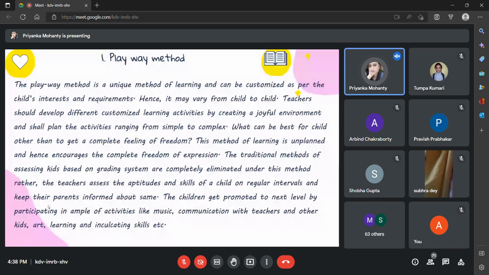Children are happiest when they are encouraged to play. That can happen in different forms, like playing with toys, playing outdoor games, hide and seek, or simply running. Children improve their motor skills, and hence enhance their imagination and creativity, by playing. This is the example for the playway method.